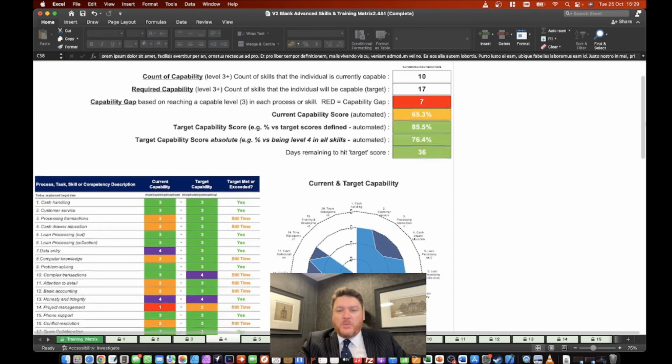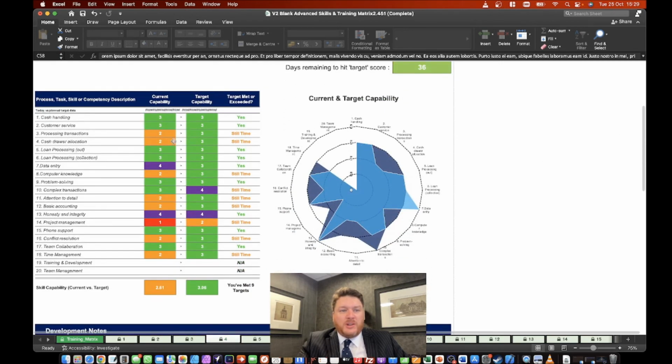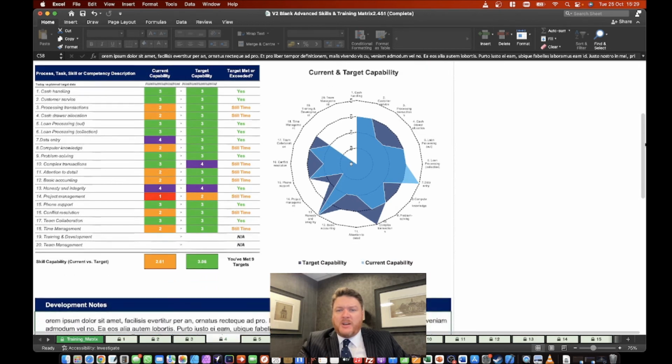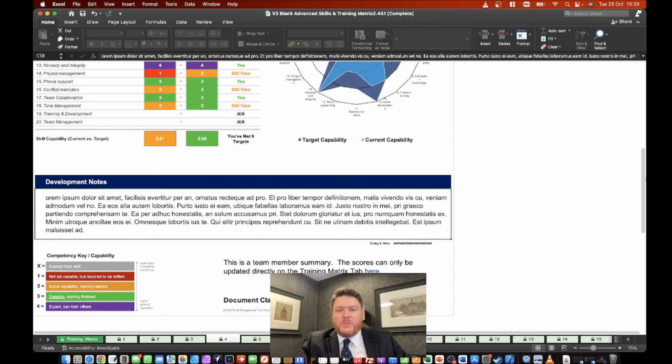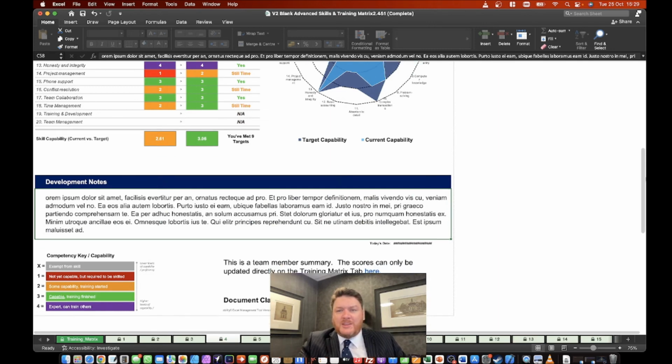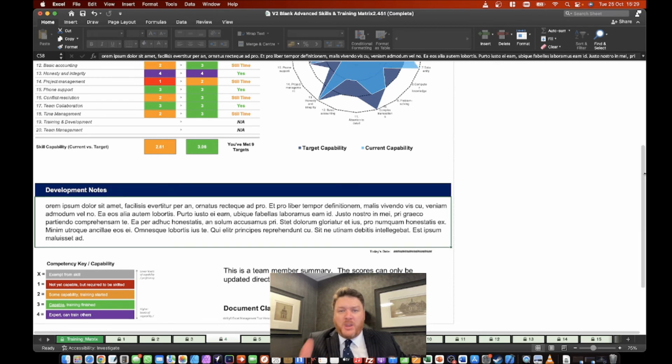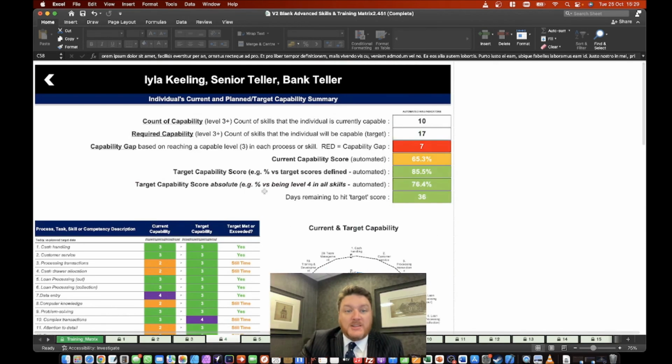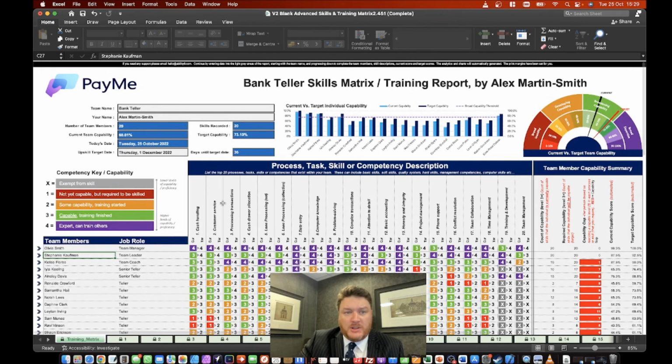And then as we scroll down, we can start to put the meat on the bones in terms of, well, what is the specific skill? What is the current level? What is the future level or the target level? And then that is reflected within the spider diagram. If we scroll down further, we can have notes. Now, obviously, this is, as I say, entirely fictitious, but this would be specific in relation to the period in which you're wanting to develop the individual. And then if each individual has a clear roadmap of where they need to develop their skills, it creates ownership for all of the individuals within the team.